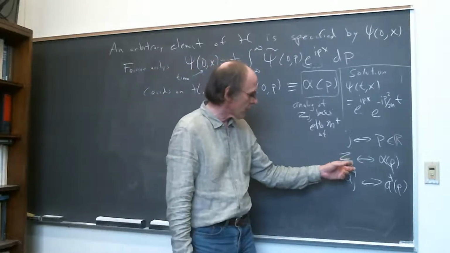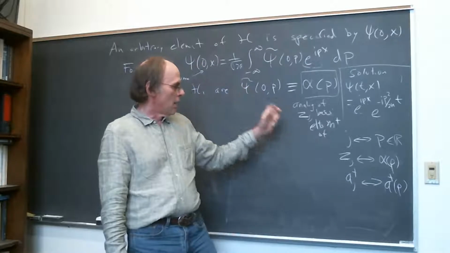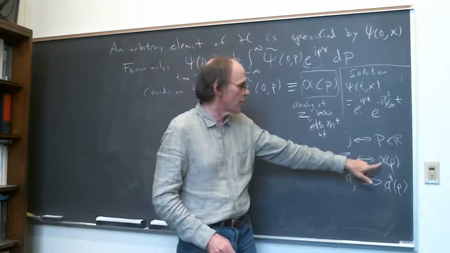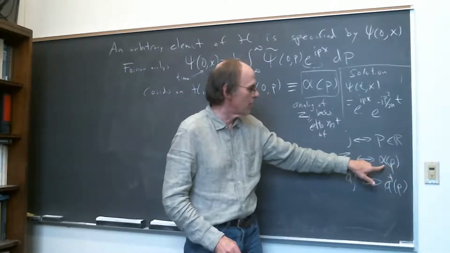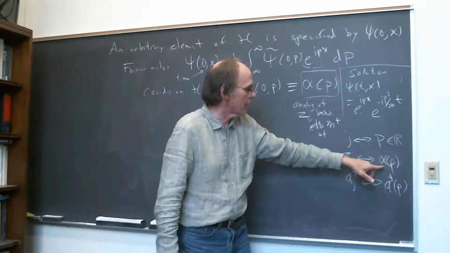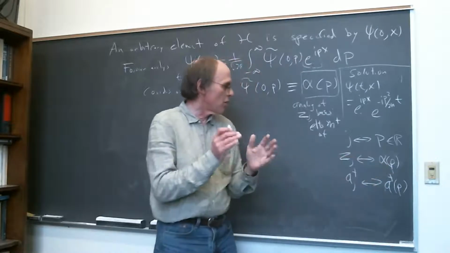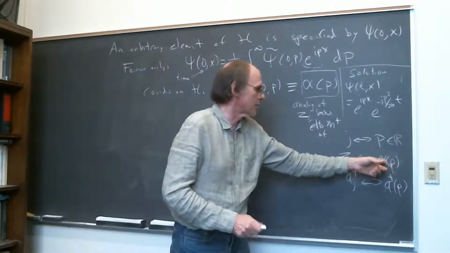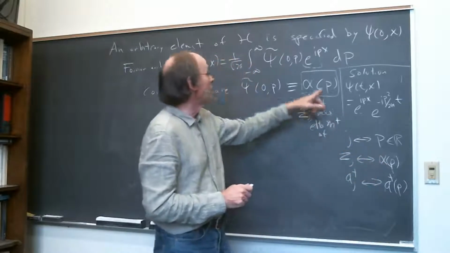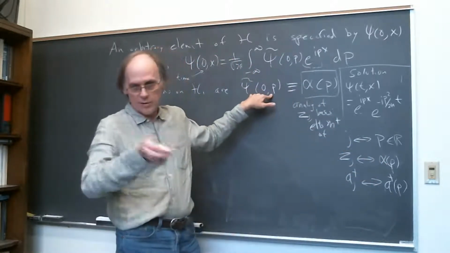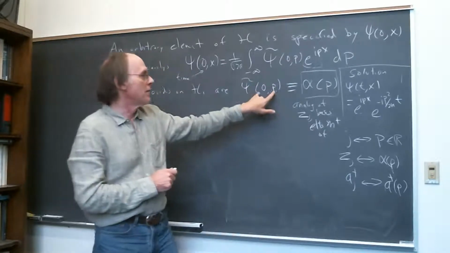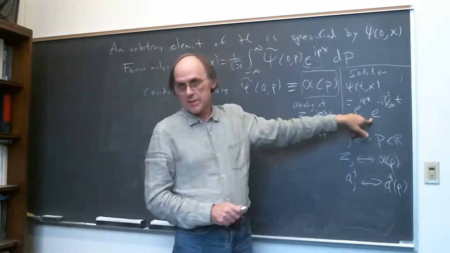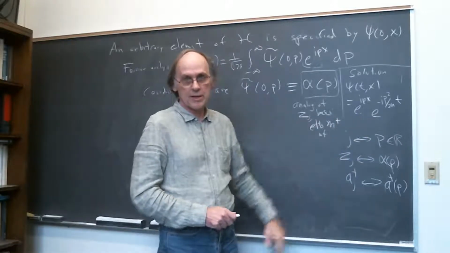But then the coordinates on this complexified phase space, on the holomorphic part of it, are the z_j's. Well, this becomes these alpha of p's. If somebody gives you a solution of the Schrodinger equation and you want to figure out the coordinates of that solution, you just Fourier transform the time zero data, and you get some numbers, and those numbers are the coordinates with respect to these basis elements. Okay, that makes sense?